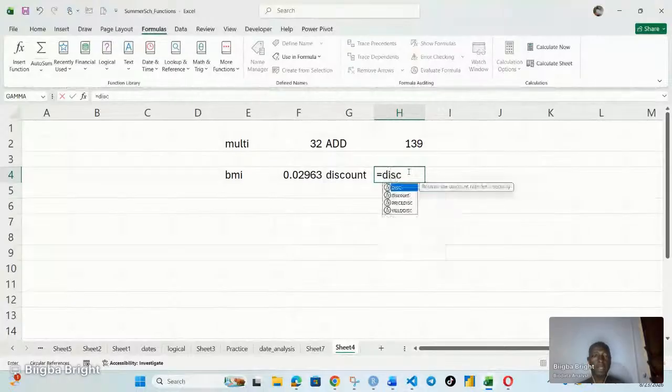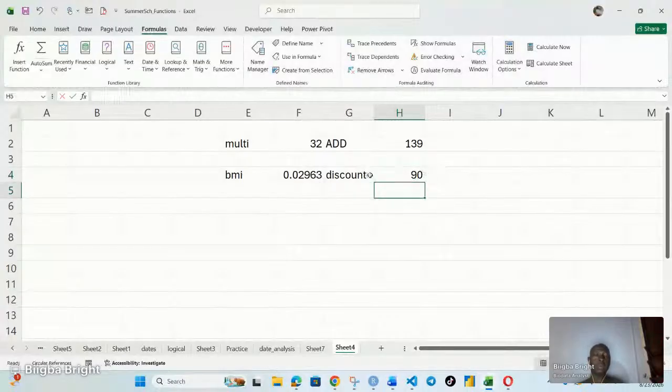So the next time I come here, if I want to calculate discount, I'll just come here and say discount. You see the discount function will be here. And it's going to ask me for the person's sales. How much sales does he make? 100 cedis. And then we tap enter. So 90. If you make 100 cedis, then you are giving 90 to the owner and you return 10 cedis. So that is basically how we can make some discount work.